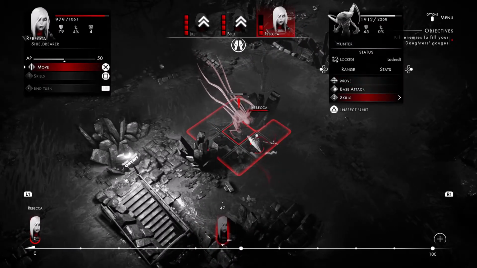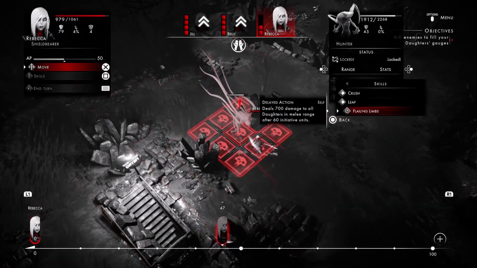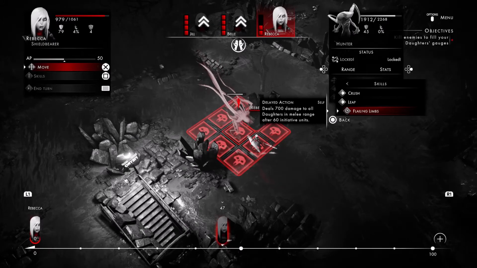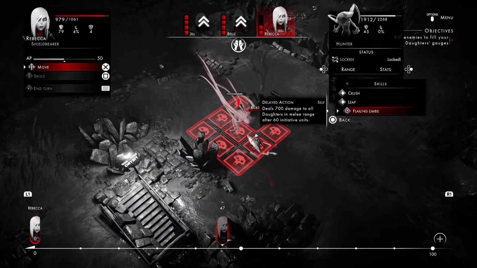Basically, these enemies stop you from getting away. They also have Leap and Flailing Limbs. Flailing Limbs is an attack that does a huge amount of damage, and it's an AoE attack. It also hits after 60 initiative units.